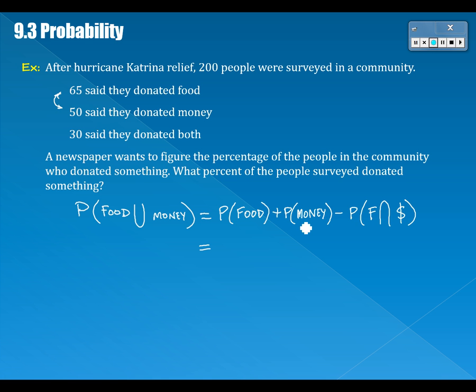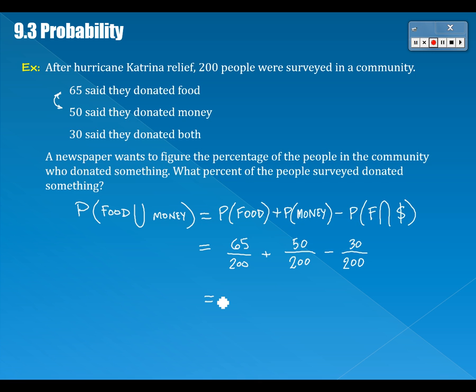All right, so what are those things? That's 65. How many total people is it? 200? This is 65 out of 200 plus 50 out of 200 minus the intersection and all of these things. This is a nice one, right? As soon as you understand what kind of thing I'm asking for here, I think it's pretty clear. It's pretty clear that I've just basically given you all of those answers straight out in the problem. That's kind of nice once you understand the approach.